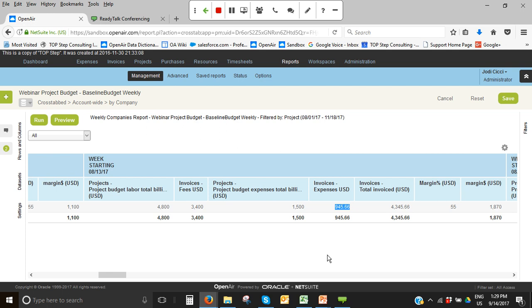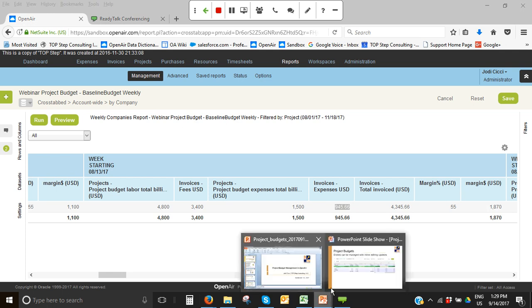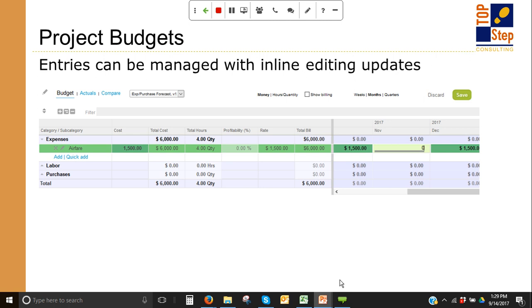Okay, so that's really sort of the catalog version of project budget management. I would reserve it really for the larger projects, the multi-year projects, because that is something that you would get a better benefit out of, and you can copy budgets from project to project.